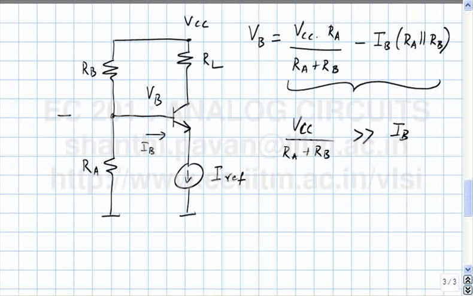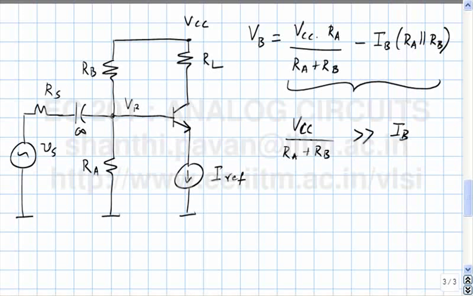As far as the input signal is concerned, which you will add like this, do you want RA and RB to be large or small? We want RA and RB to be large because RA parallel RB will appear in series with the source impedance. But if I go on choosing RA and RB to be larger and larger, the quiescent voltage at the base will go on reducing below the value of VCC times RA by RA plus RB. There is an upper limit to RA and RB. Does that make sense? So that's the quiescent potential at the base.